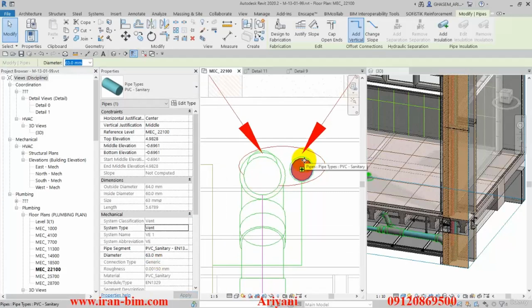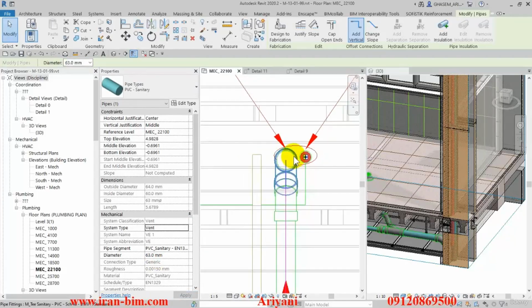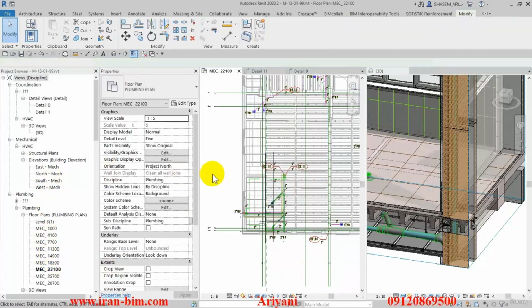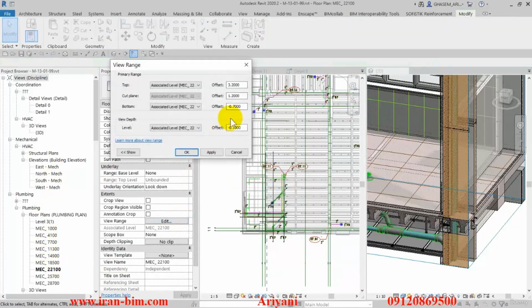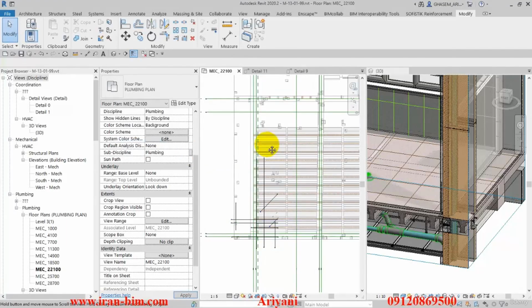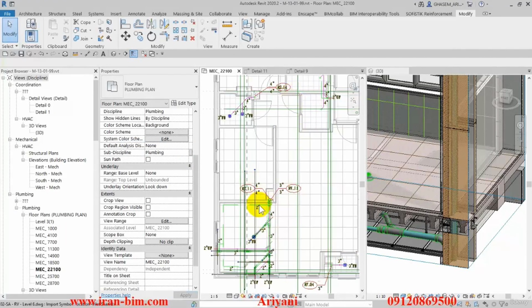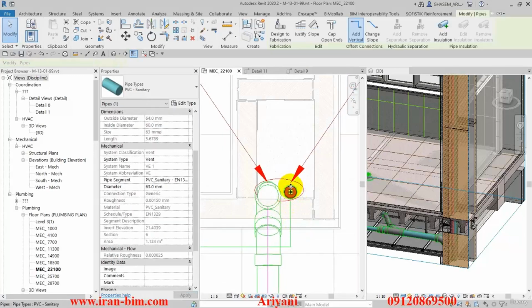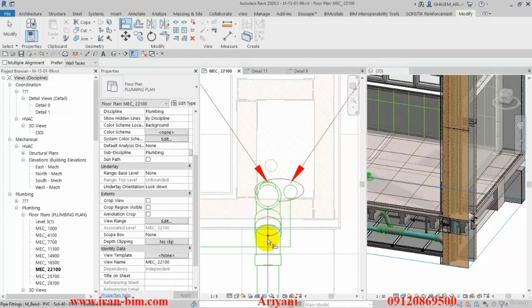Now we can place it around this point right here, and then we can go over to the extend section and adjust the view range a bit. First we can put the top offset on 2.2, apply, and okay. Let's specify this position first and then we can decide after it. So we go over here in the plan, select this, move it upwards and place it behind this pipe here.